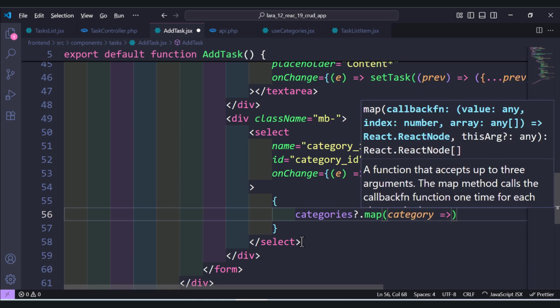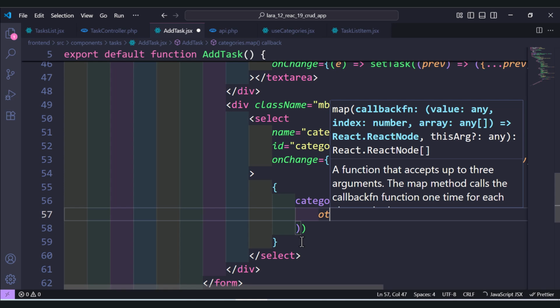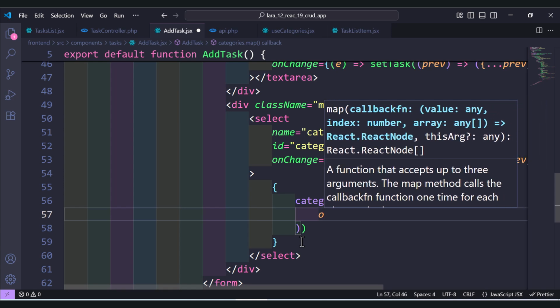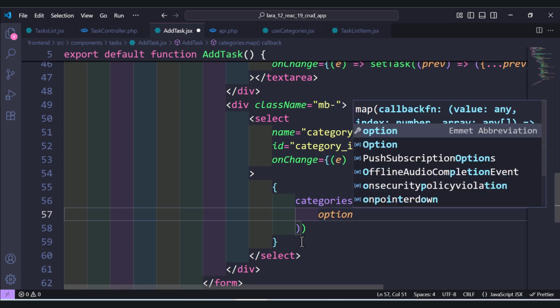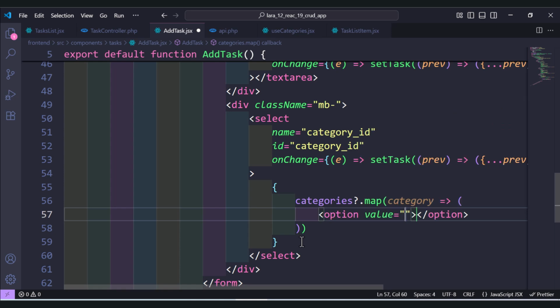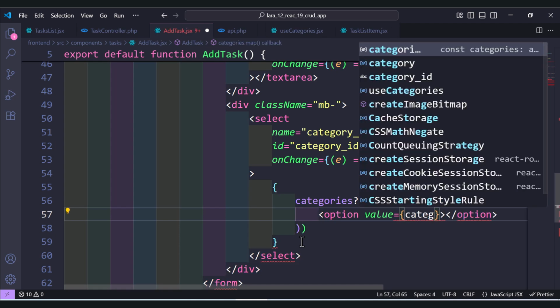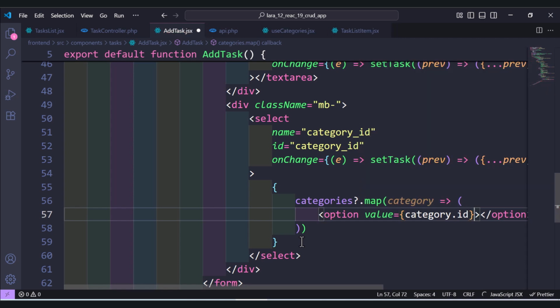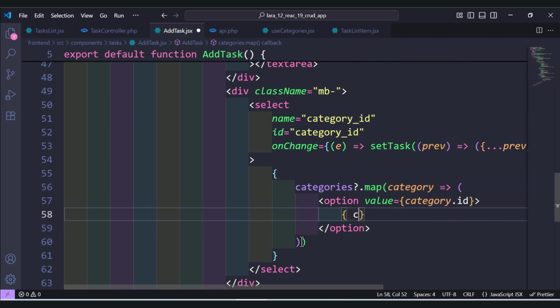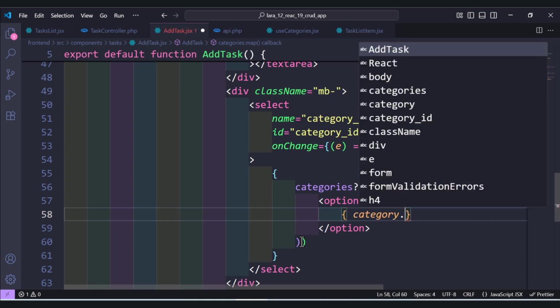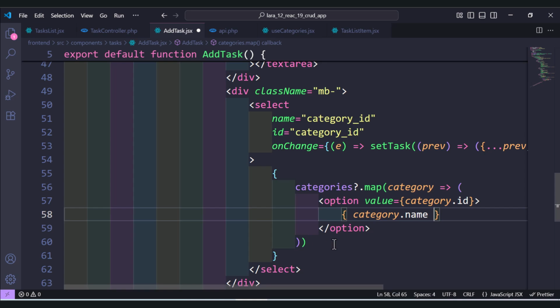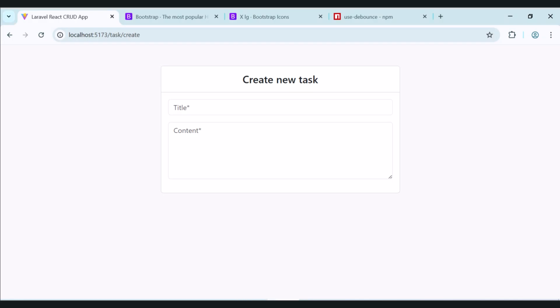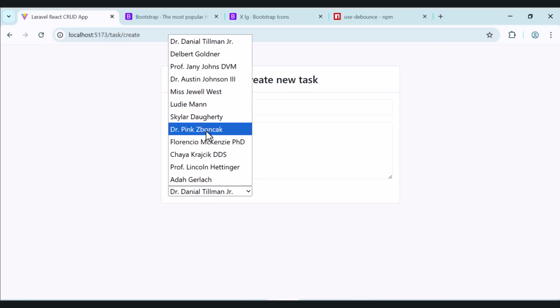And here we return JSX, and we need the option, and the option value, let's give it category ID, and inside we can display the category dot name, that's all. Save, let's see what we have here. So we have our categories here.